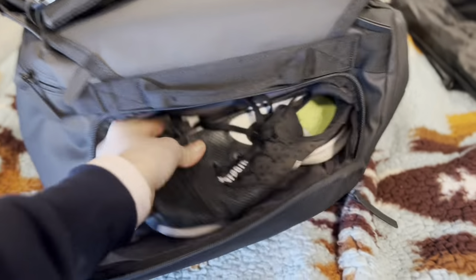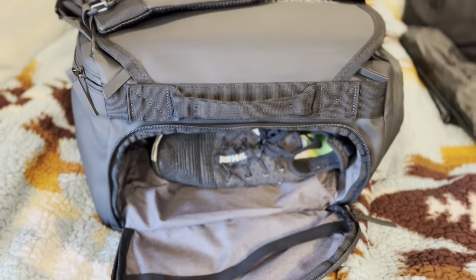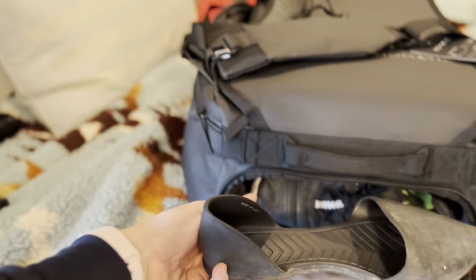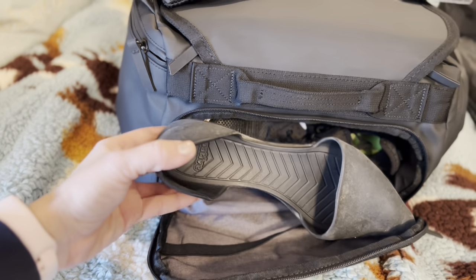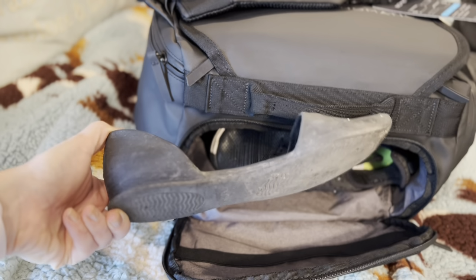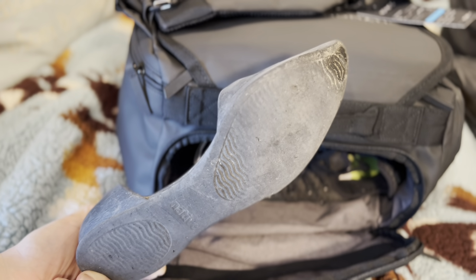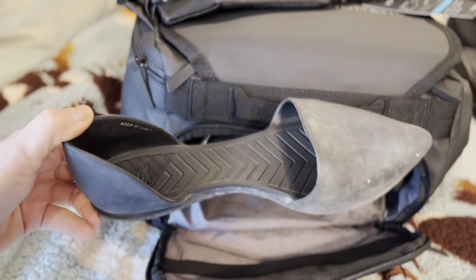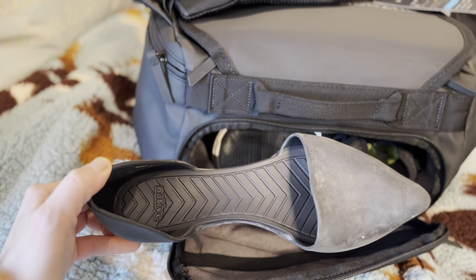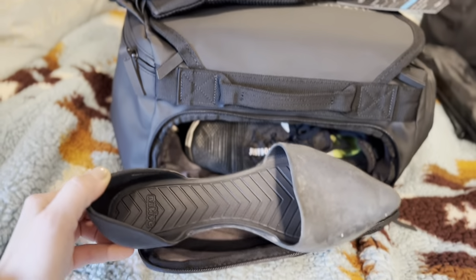And honestly, that's one pair of shoes, but I'll go ahead and show you my other favorite pair of shoes. You're gonna see these things have been worn. These are not very clean, but these are my native shoes. And another short plug, like you can see, I have worn these down, but I've had them for as long as I've had my Nomatic backpack. And these two together have really helped me do everything.